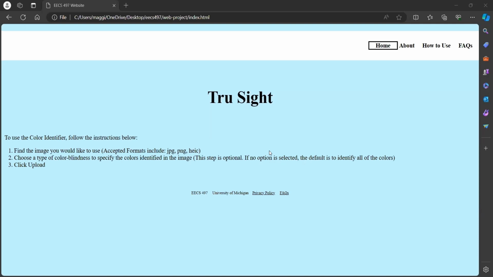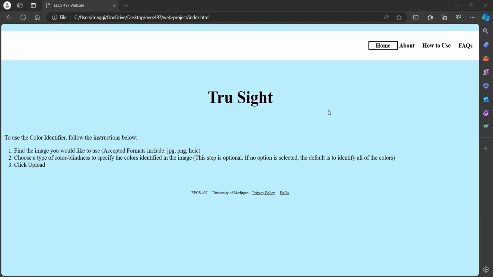So far, we have a very basic website set up using HTML to work off of. Eventually, of course, our goal is to make it look similar to the Figma design, but for now, it is still in a rudimentary state with several features we need to implement. Currently here, we are on the homepage with the instructions for how to use the website, though we still need to implement an upload image button for the user to click on under step number 3, and the options for types of color blindness under step number 2.